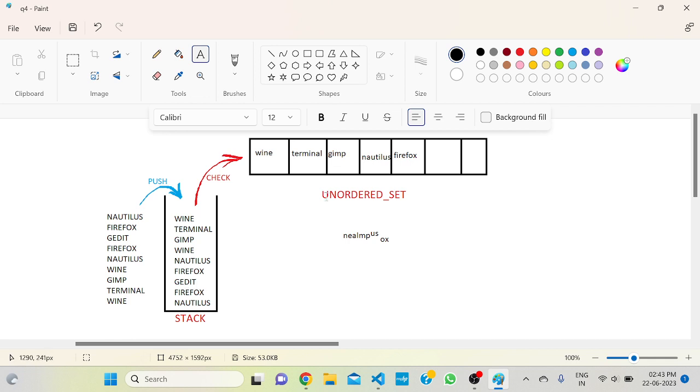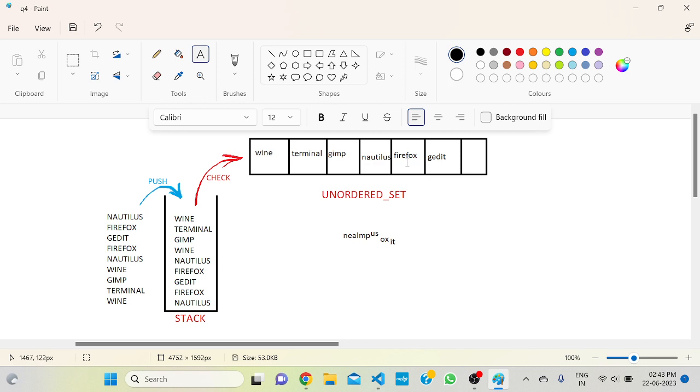Next is gedit. Gedit is also not in the set, so we will put gedit here. We will print the last two digits of gedit, and we will pop the gedit. Now again Firefox.